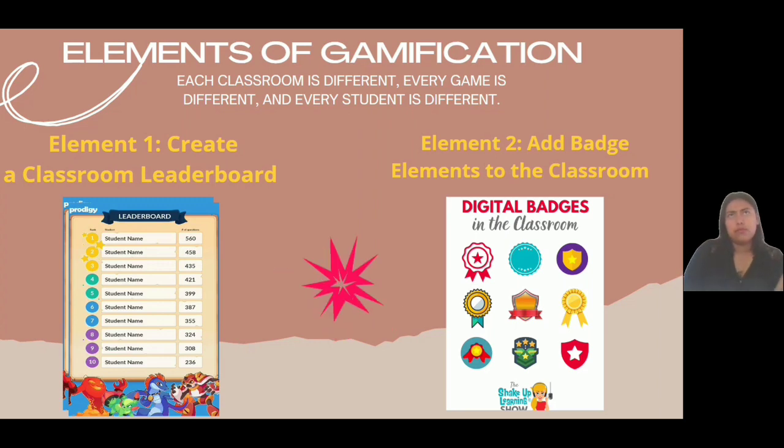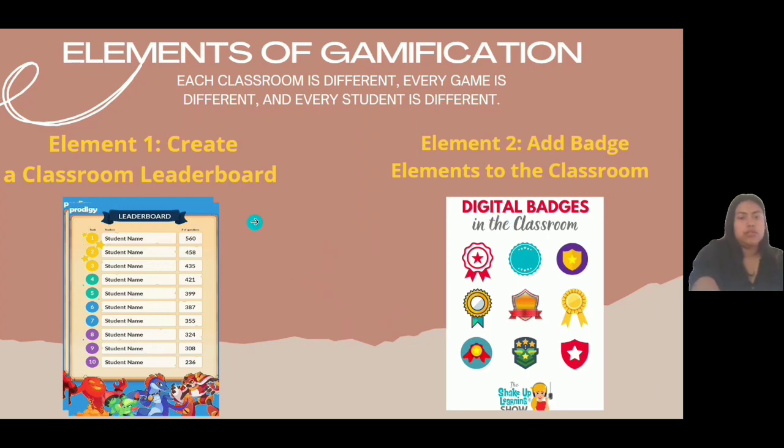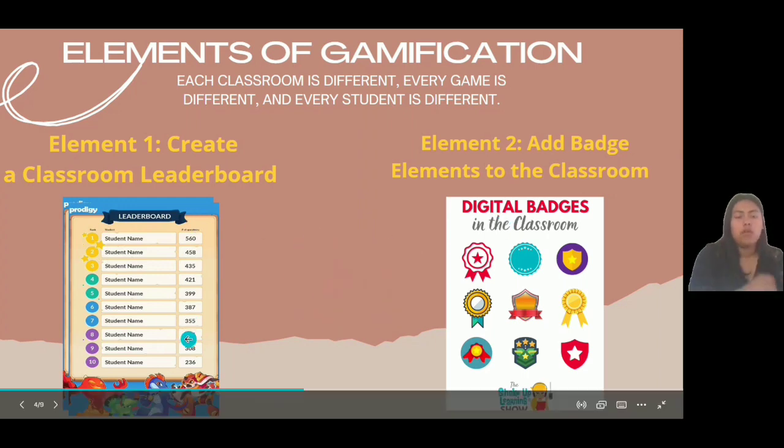Okay, we have four elements of gamification, and number one is create a classroom leaderboard. The classroom leaderboard is a resource that helps to know the advance or the progress of each student in the classroom. For example, we have the name of the students and the score of the students per class.